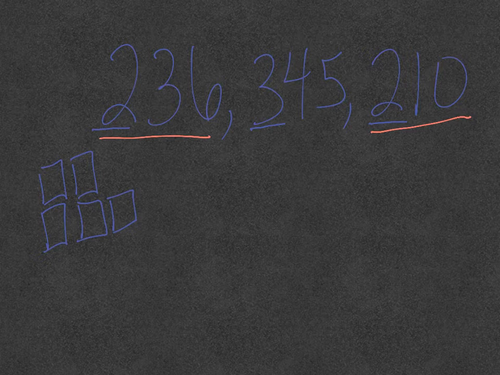So how do we figure out which one is smaller, the least value? Which one has the least value? Well, we have to look at the next digit. We have to look at our tens place. Where's our tens place? Our tens place is right here. Now, why am I not looking at the 300 number?